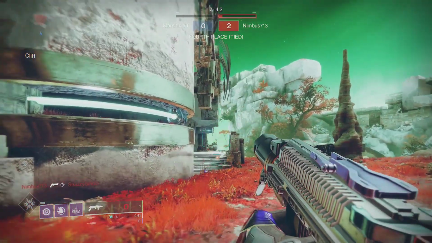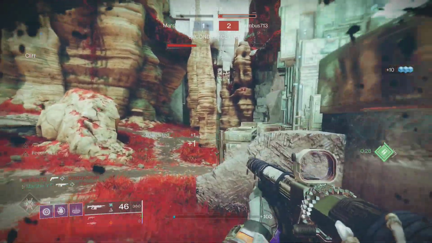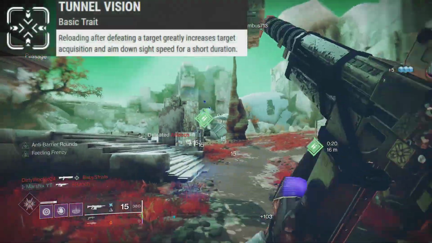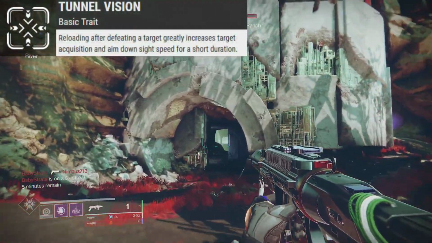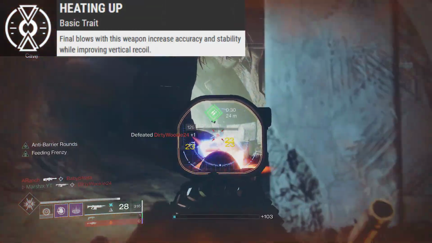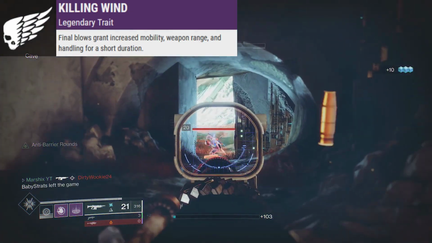Glass. For PvP, in this slot, you could also go for one of those perks, but Tunnel Vision, Heating Up, and Killing Wind are all great options as well. Tunnel Vision is basically kill clip for aim assist. Heating Up causes final blows to increase accuracy and stability temporarily. And Killing Wind causes final blows to increase mobility, range, and handling temporarily.